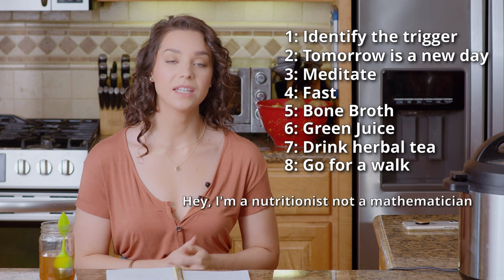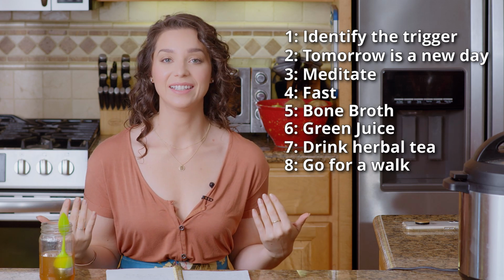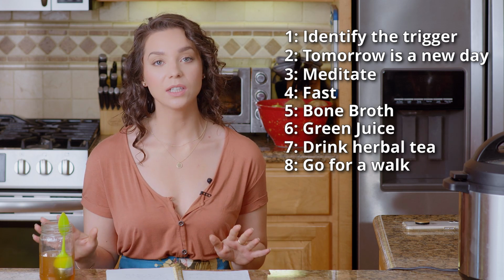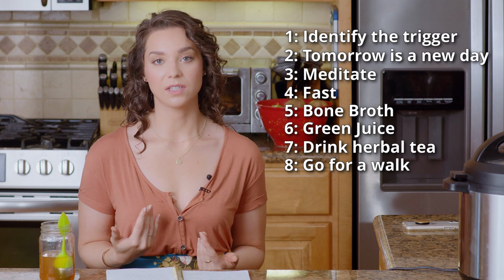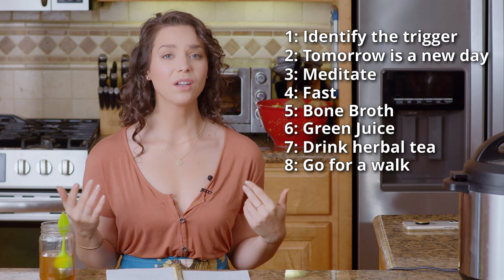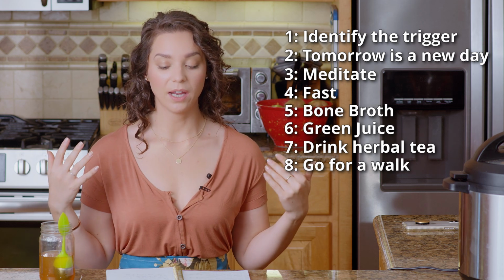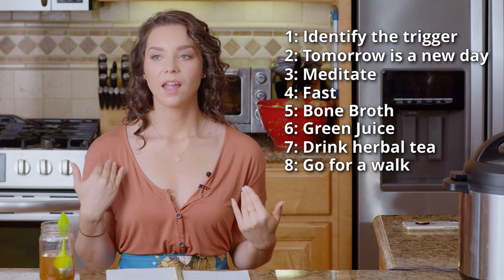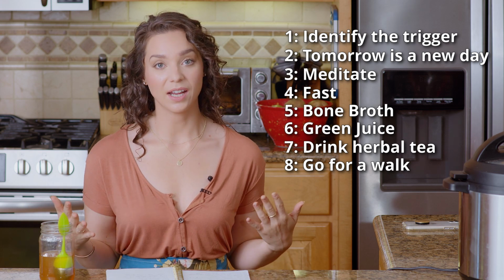Okay, so tip 7 is go for a walk. Which I know you're not going to feel like going for a walk when you feel terrible, but I swear to you, if you just go for a leisurely walk outside in your neighborhood, it's going to help stimulate your digestive system. There's also really great walking meditations you can do too. Walking also has a really great way, especially if you're walking outside, of lifting your mood and making you feel less stressed. And I know that having digestive issues is very stressful. So I swear, give that a try, it will help.